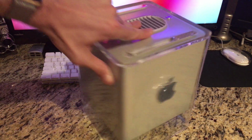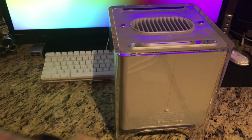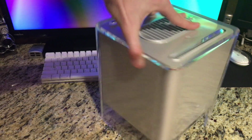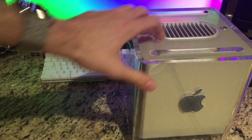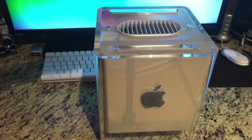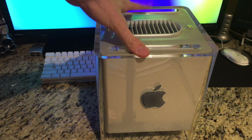First was the interesting 8-inch cube design. It's really unique, and the only cutout that's in the machine is down here for all of your wires coming from the back of the computer. Another thing was the fact that the DVD-ROM drive was in the front on the top of the machine, which means the DVDs came out of the top. And, of course, the touch-sensitive power button.